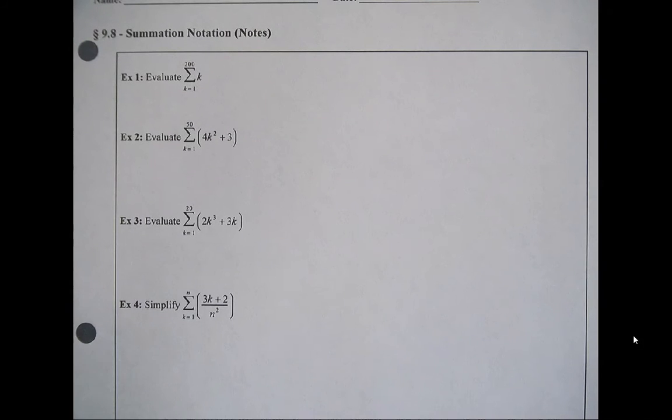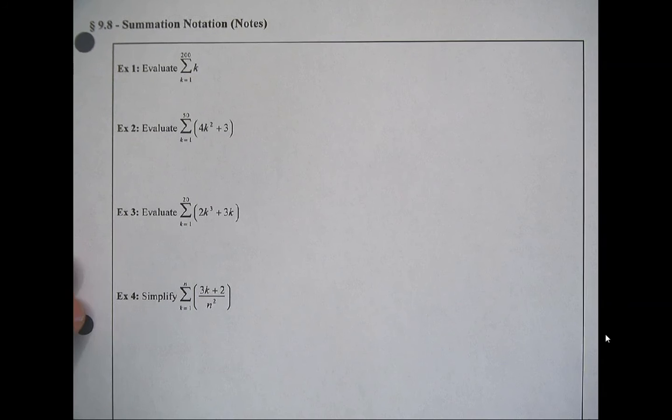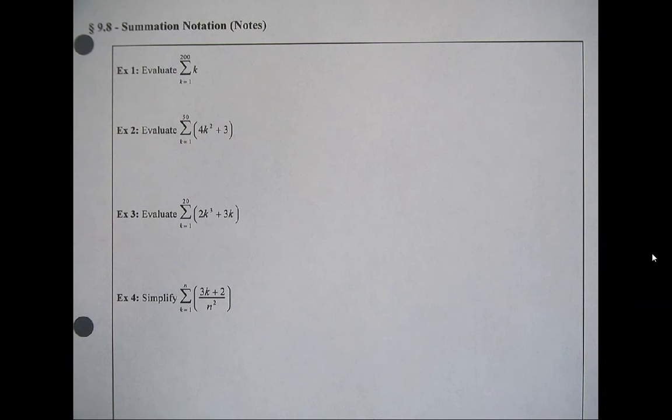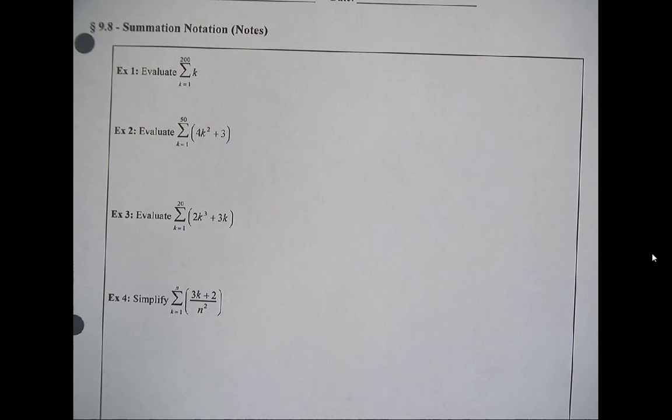So the last topic of Unit 9 is summation notation and how to clean up. We'll evaluate and then simplify some of our sums. This is going to be especially helpful for those of us that take AP Calc when we do the integral by definition. We've already done the derivative by definition. In AP Calc we do this thing called the integral, which is the antiderivative, and we also do that by definition, and that involves these things called Riemann sums.